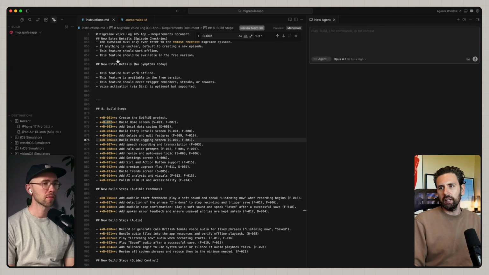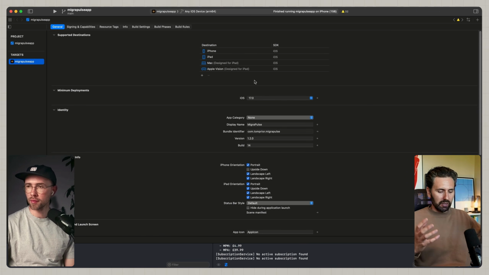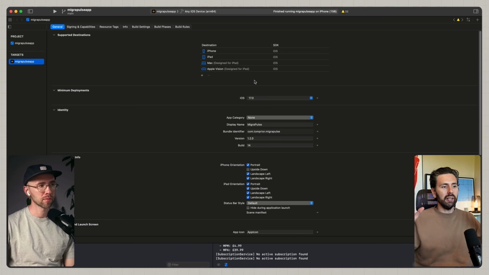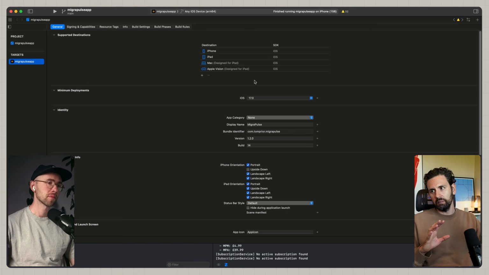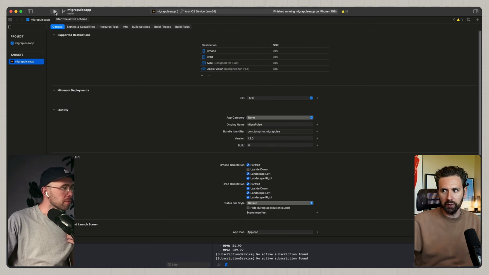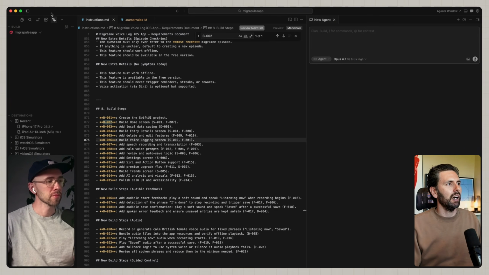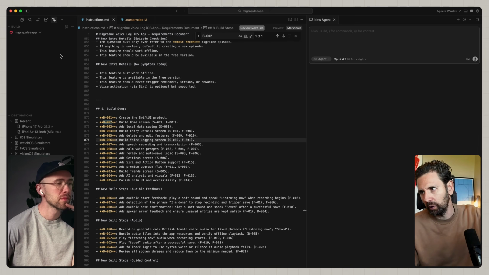Now you can either do that in Xcode. So just going back to Xcode. Xcode is Apple's native IDE. It is looking at the same code base that Cursor is working on, but I don't do any of my coding within Xcode. I need it in order to publish the app live, like I said earlier. But I can run the app in the simulator using this little play button at any time, and it will open the simulator. However, I have a plugin installed in Cursor called SweetPad, and that allows me to open the simulator from Cursor instead of having to go to Xcode. So it's just a little bit of a workflow win.